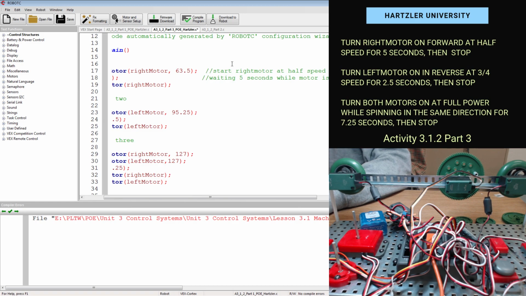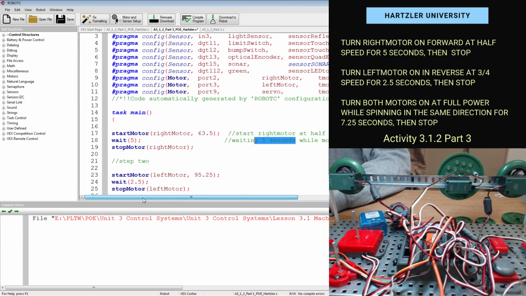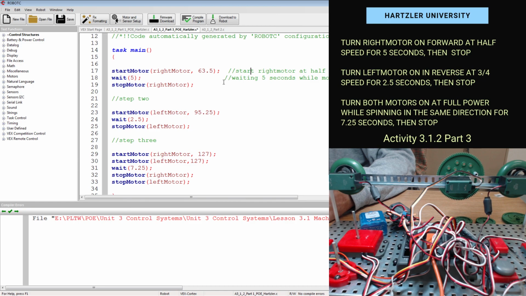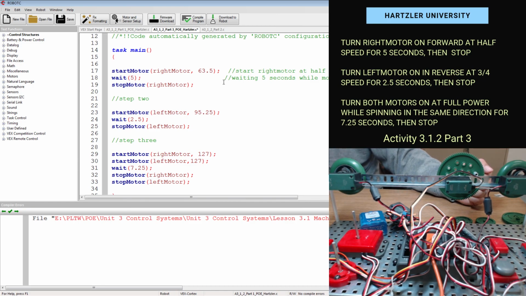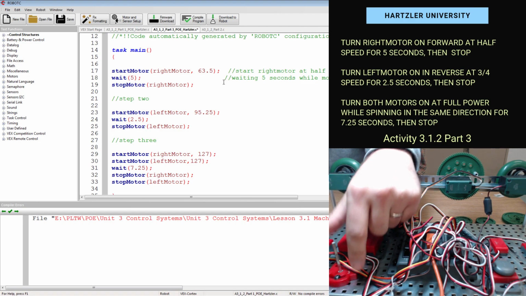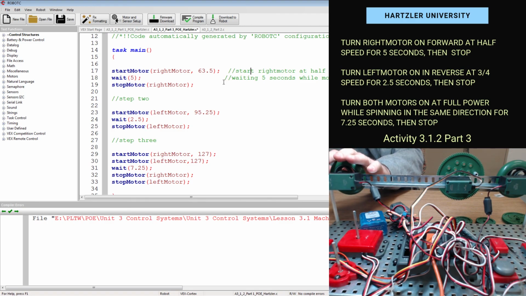Typing things in like this, that's the pseudocode, this is the comments. Pseudocode typically goes above it, and it's kind of a general outline of all of the things that are happening. But all of this is very important to write off to the side, especially when you get to more complicated code. The simple stuff we do right now, like just starting motors, not too bad. But when we step it up to, you know, it's doing certain things when the potentiometer reaches a certain value, like if this hits maybe 70, then the left motor starts turning on. That's where it becomes important to have some pseudocode so that everybody else looking at it can tell what you mean.